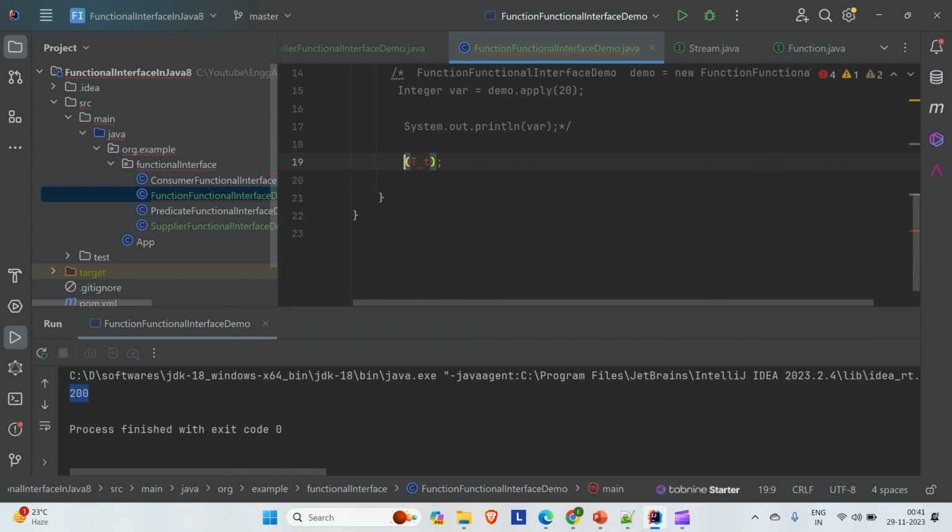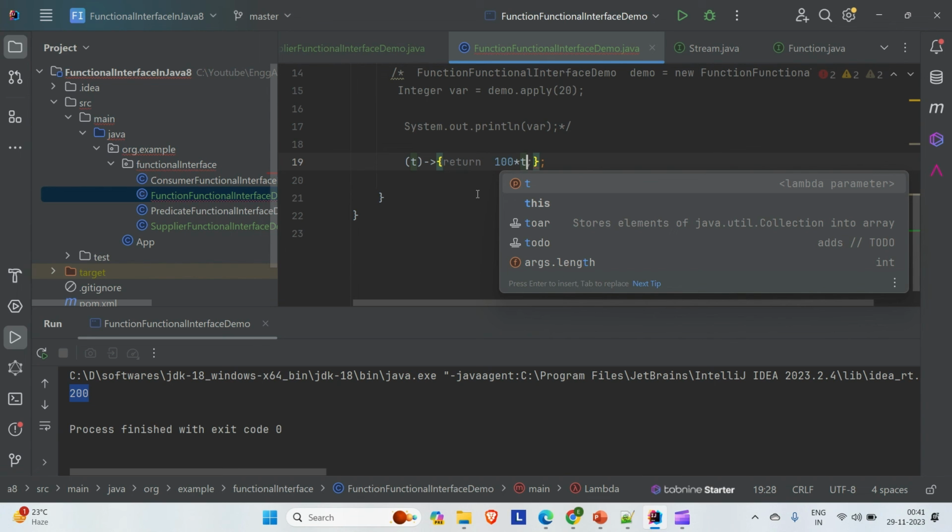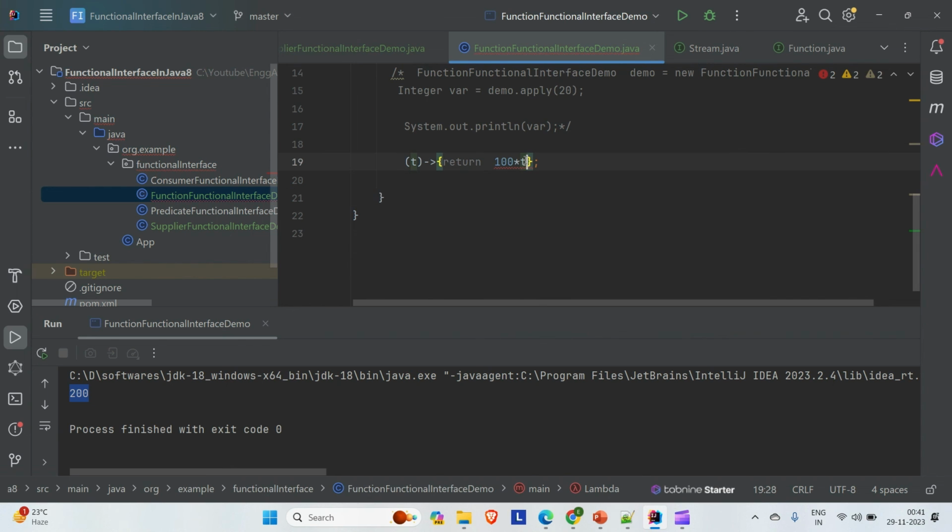So we are removing the name and the return type. Now it has an input of type T. So the type you can remove, and let's say it has one input. Now you need to provide the lambda and then the lambda body. In the body you can do the implementation. So let's say we are going to return something. Let's say we are going to multiply the input by 100 this time, and we are returning it. So the input is T, we are multiplying it by 100 and then returning it. Okay, the spelling of return is good.